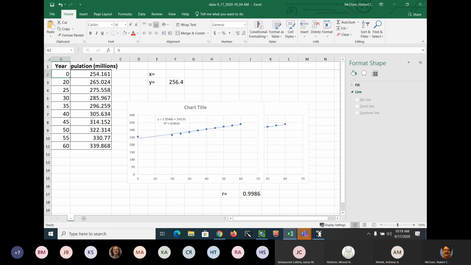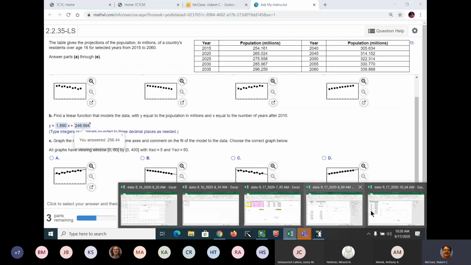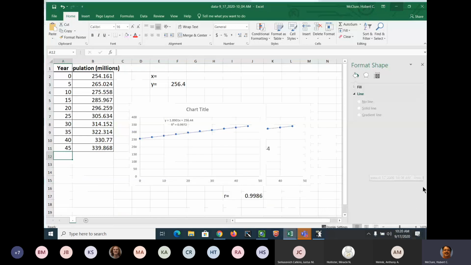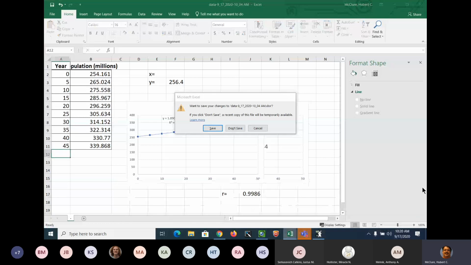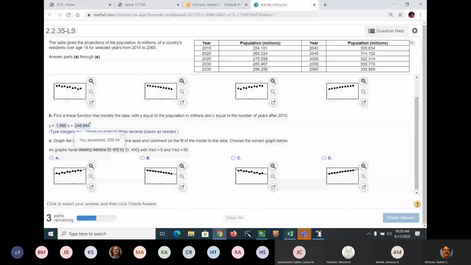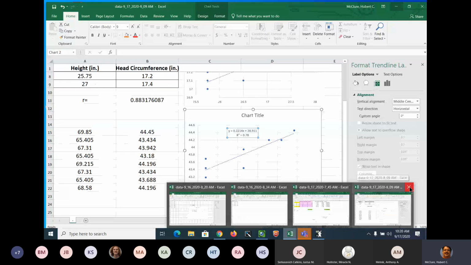I mean, 0, 5, 10, 15, 20, 25, 30, 35, 40, and 45. I don't know. I'm going to have to research this. I'm going to have to figure this out. Let's try another one. It may be just this problem, okay? So whoever sent these problems, it's okay because I'm starting to see why you're sending them. You're sending them because they are confusing. Hold on, I'm going to get rid of all these Excels.